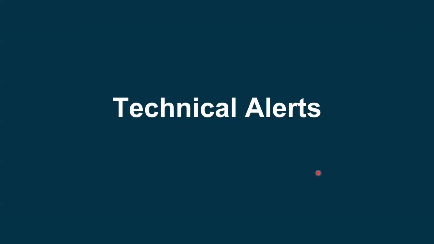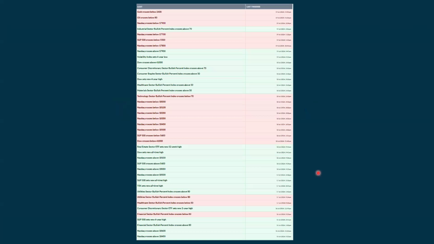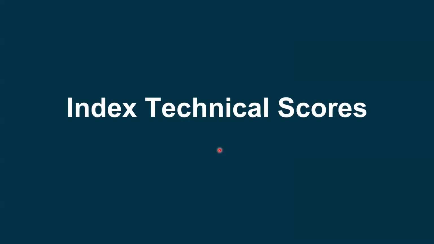Then there's a thing called technical alerts, and here's a whole page. And typically when you see a lot of blue or green, that's positive. When you see a lot of red, that's negative. And we were bouncing around, and a lot of real technical changes took place this past week. This is for the whole week right here. We start at the bottom and read all the way to the top. I go through these alerts in every daily video and sometimes discuss them a little more in depth.